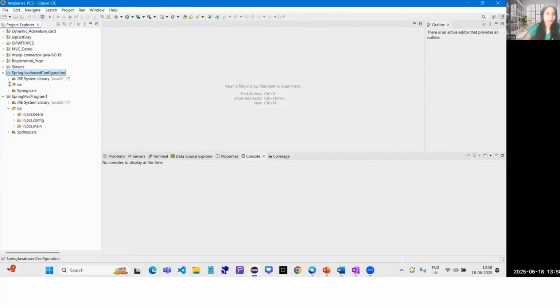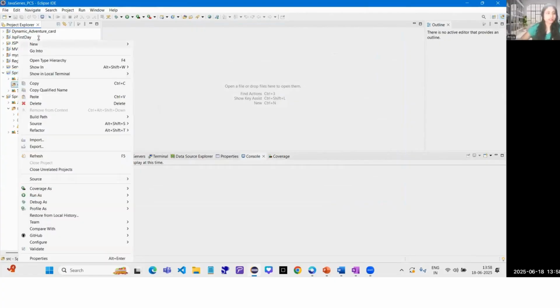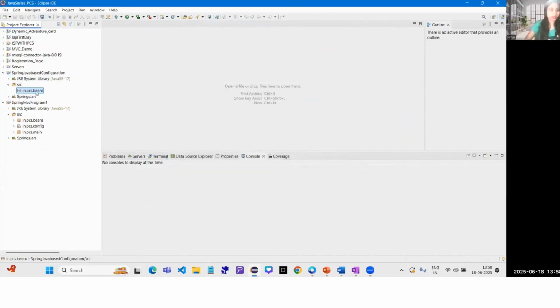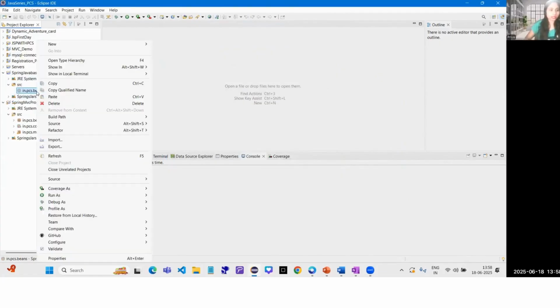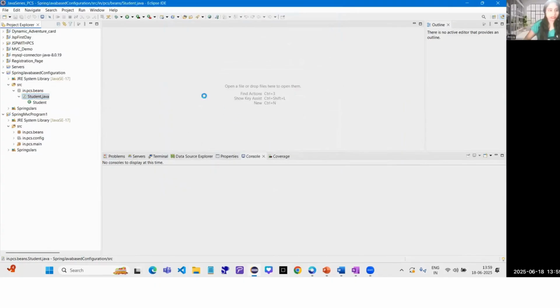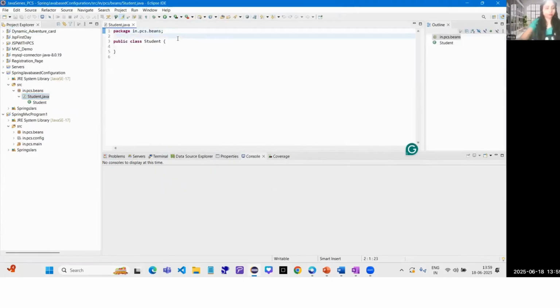Let's create a simple POJO class. We go to New, and first we create a package, similar to the previous tutorials. Inside this, we create a POJO class, a new class, named Student, and Finish.